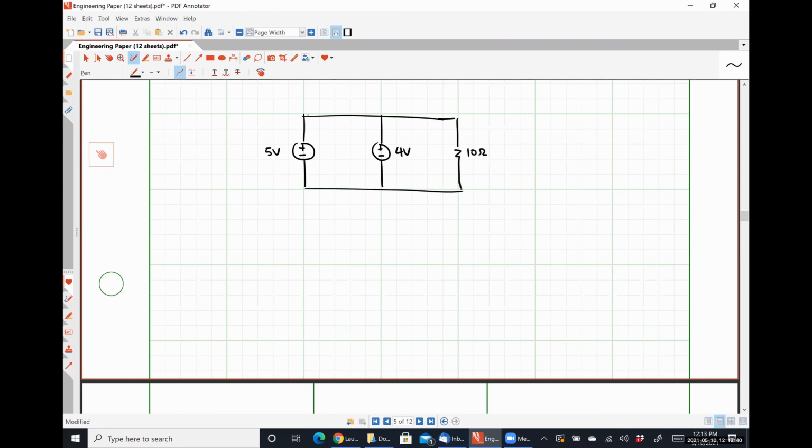Now, the reason why it's breaking down is because we are saying that this short circuit doesn't have any resistance to it whatsoever. In reality, if we had a wire connecting 2 different voltage sources in parallel, what we would see is that current is going to flow through the wire. And it's going to be a whole heck of a lot of current because it's a very small resistance.